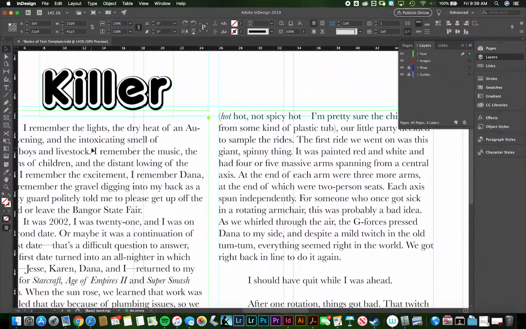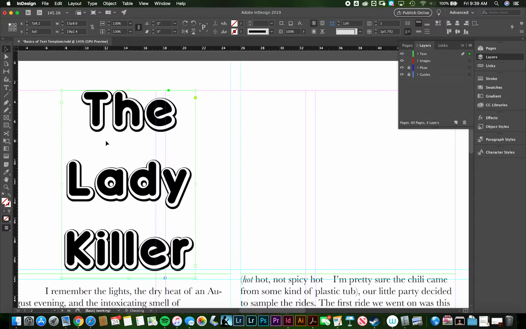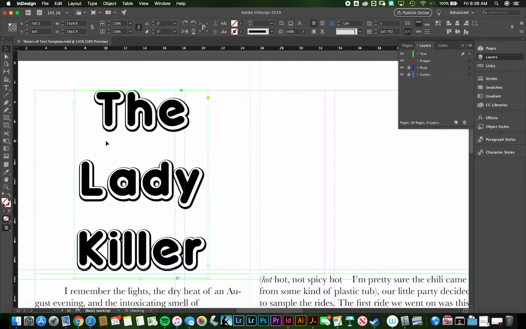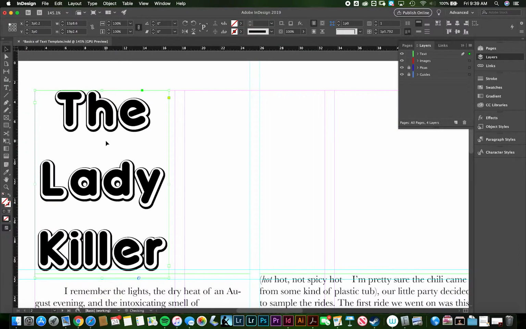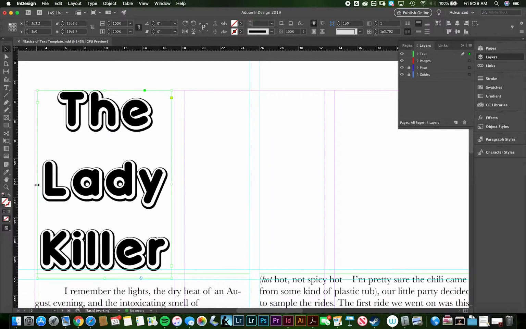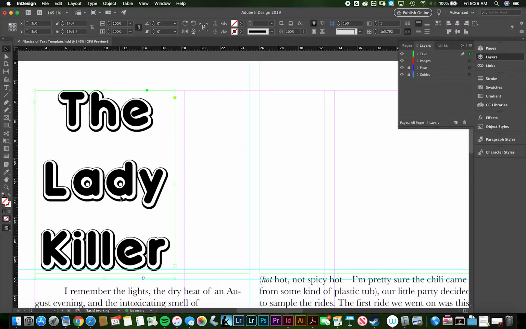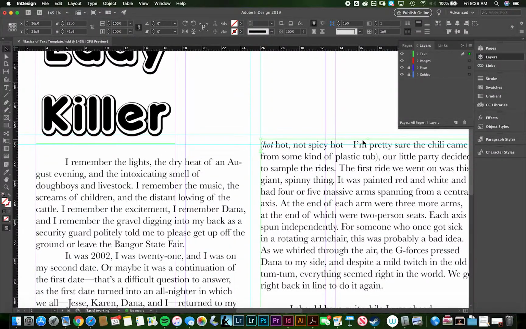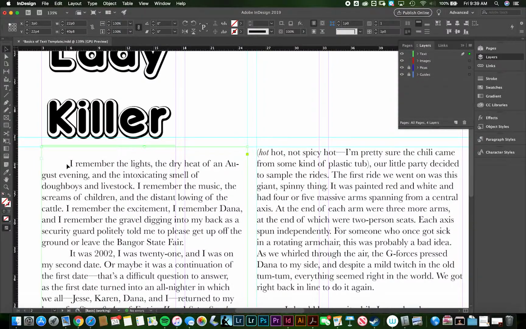So now let's try and clean this up a little bit. We've got this lady killer thing. We're going to go right. I'm just using the arrow keys to fine tune my alignment. Since we're centering in this box, if I just bring the sides of my frame out, it'll keep me nicely centered in my column. And then see these little guides here? Let's drag these down so they're aligned. And actually, I lied.